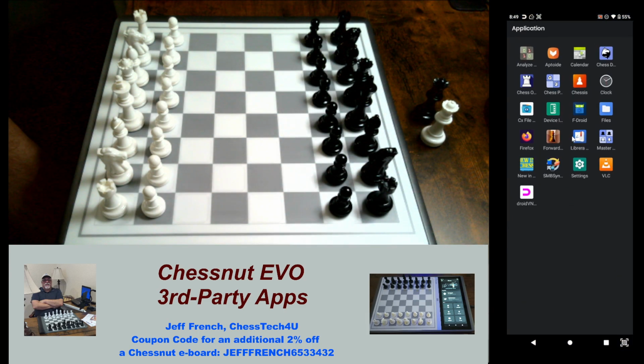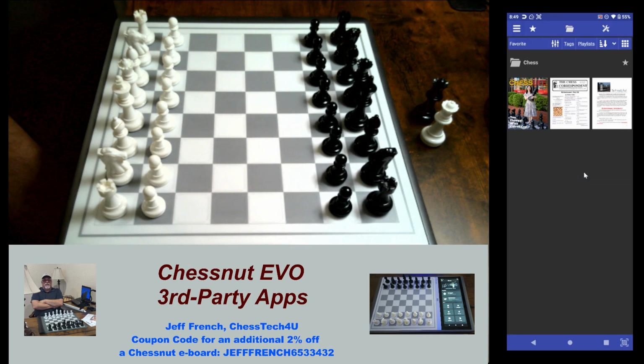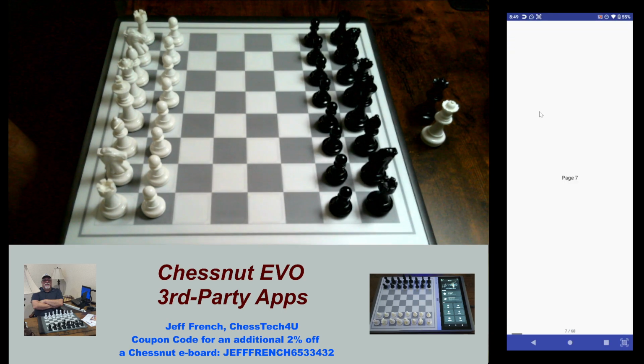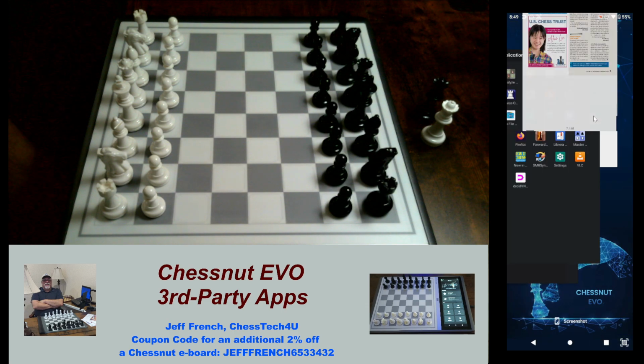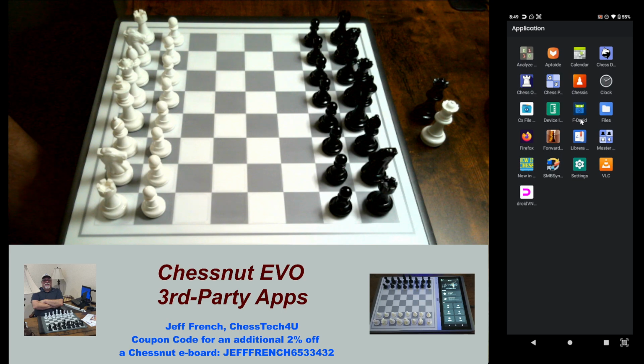And by the way, if I go back into Librera and go back into the Chess Life, it saves exactly the page I was on, regardless of whether it's Google Drive or not, and that will do it for anything that I've brought up in the past. It's a nice application if you do want to use readable media, digital media, digital books, magazines, etc. on your EVO. So I do recommend that application.